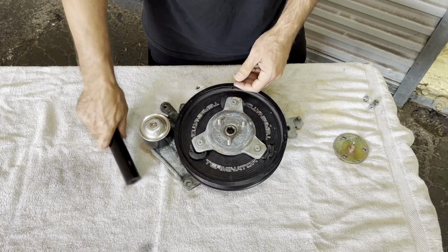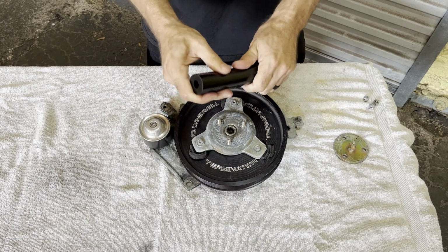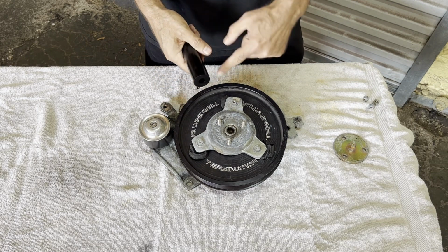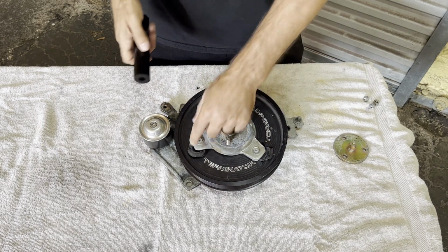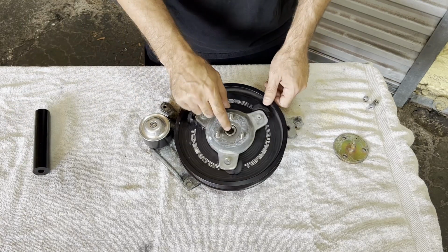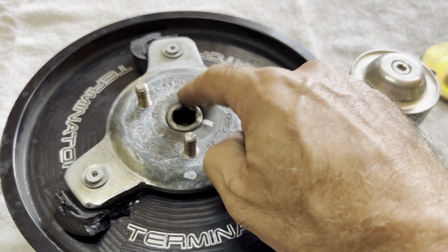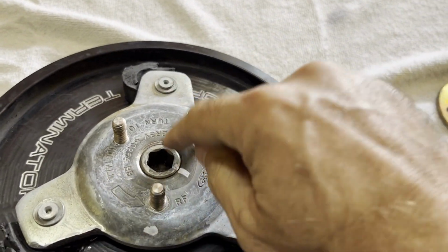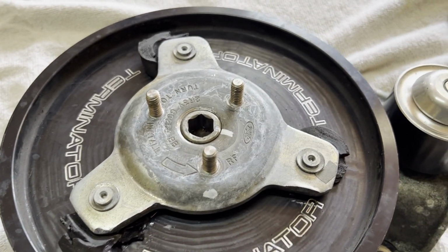This stuff, super hard. Durometer 80, I had this laying around from back in the day doing testing and whatnot. We'll cut some pieces out, make some new bushings. But first, we gotta get this thing apart. Also remember, this is a left-hand thread right here, just like that thread on the back that we tried to get out of the damper. Also left-hand thread. So don't get that wrong, you're gonna be in for a rough day.